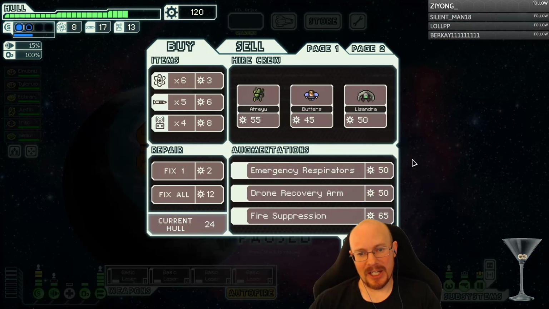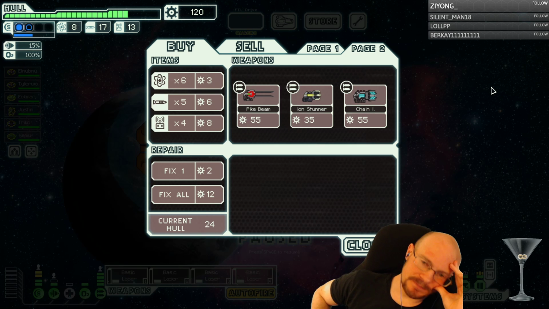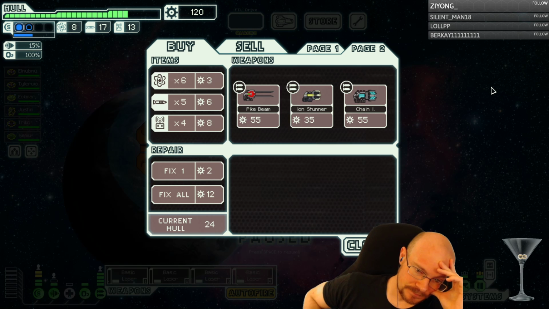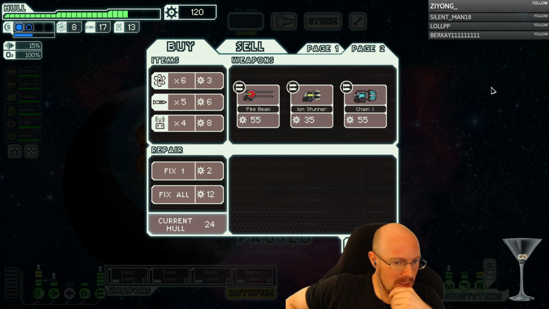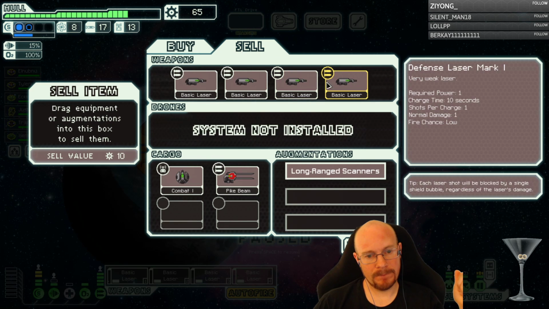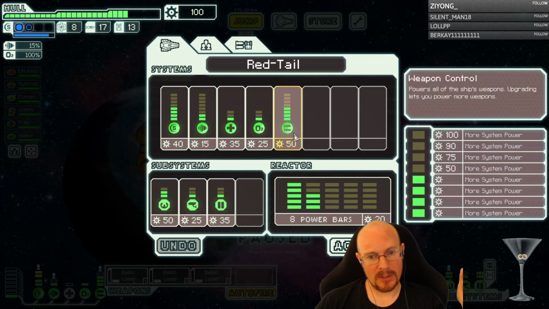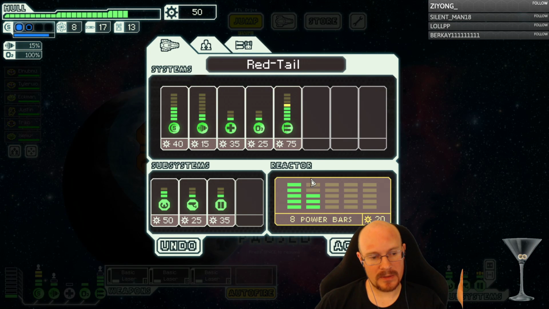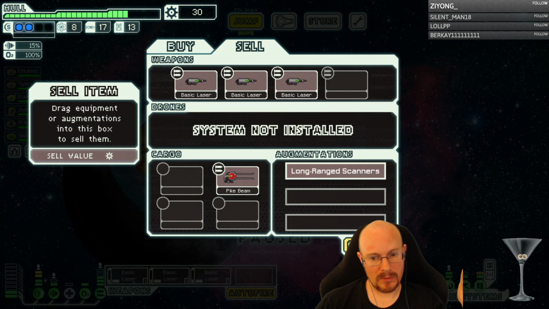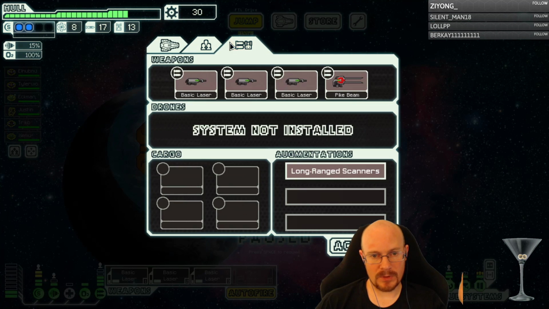All right, emergency respirators. Okay, there's some weapons. Ion Stunner is not bad, but it's kind of a side grade from basic laser. Pike beam is probably the way to go here. If I do pike beam, sell a basic laser, that's definitely an upgrade. So we do that. Sell that. I mean, we upgrade that and get power. Where'd my pike beam go? There it is. What's wrong with me? Where do I go?